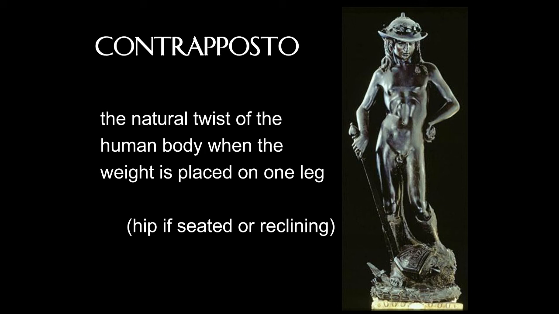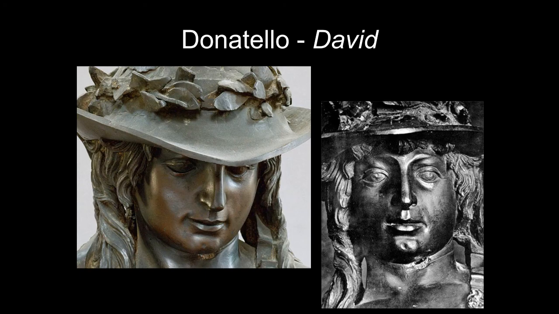So if you were to draw a straight line out, say, from the umbilicus or from the sternum, the center of the breast, the breastbone, and from the head, when you have your weight on one leg or one hip, they aren't going to come out directly together. They're going to come out at a little angle. There's that twist to the body, which is very natural, implies movement, and also makes a much more interesting silhouette and a much more complicated pose. And in this case, a very beautiful pose with this kind of S or reverse S curve. And just showing you a few details here close up.